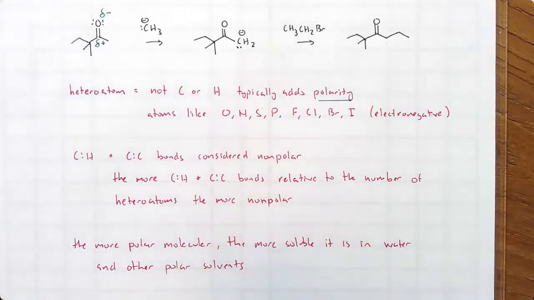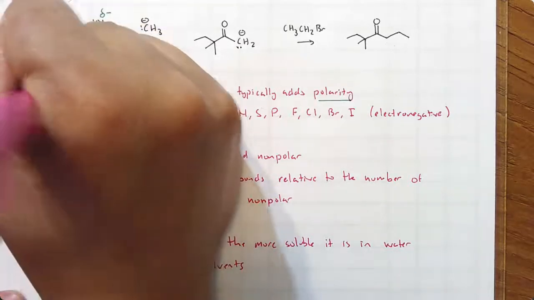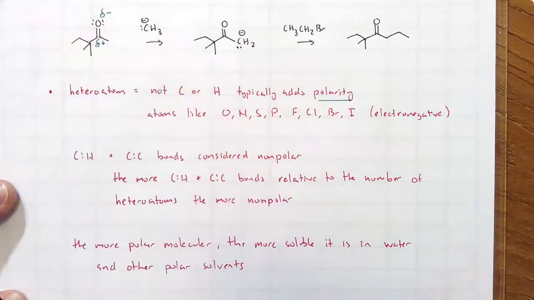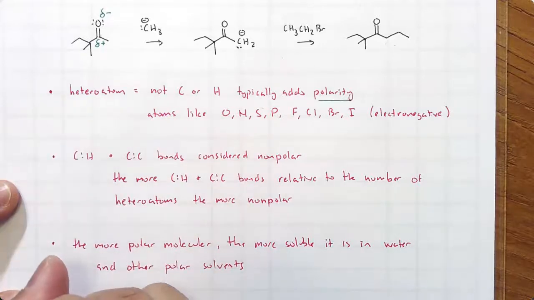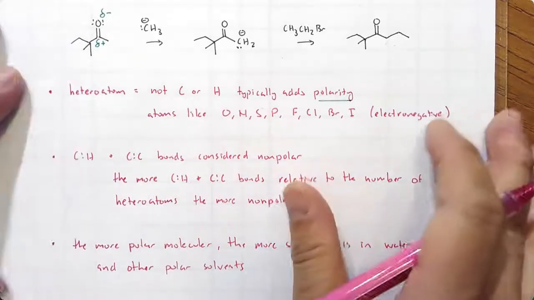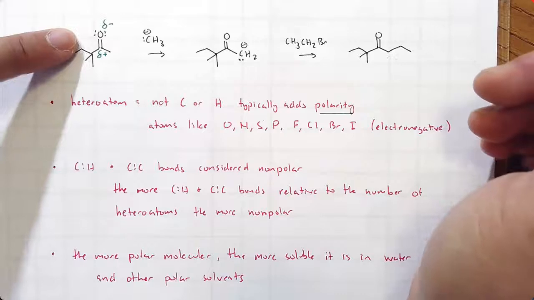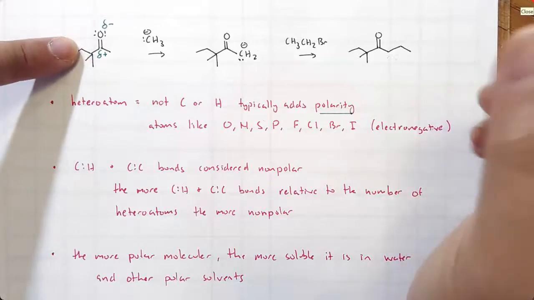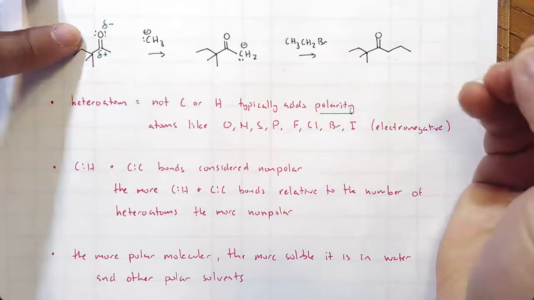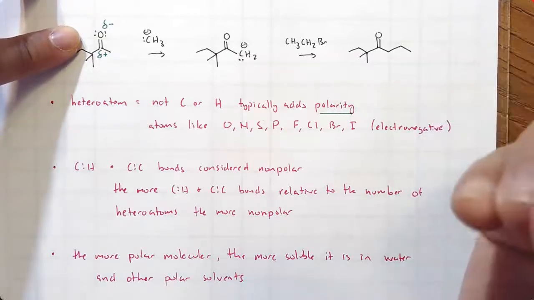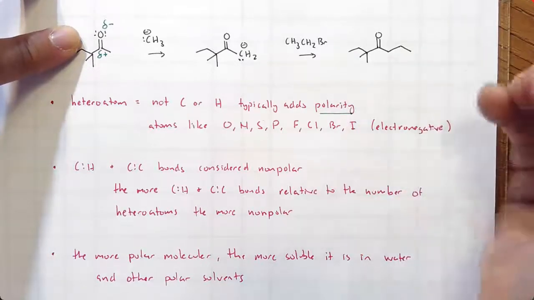Okay. Oh, actually I wanted to add one more. This will be the fourth bullet point: 1, 2, 3, and 4. If adding a lot of heteroatoms that creates these bond dipoles makes a molecule more polar, putting full charges, putting formal charges, will make the molecule even more polar.